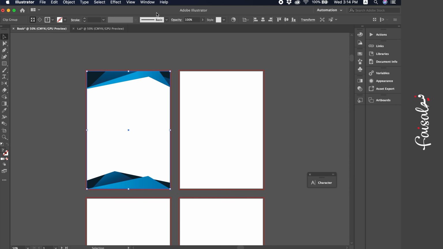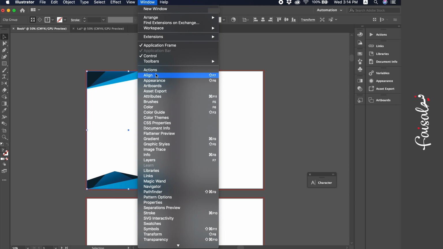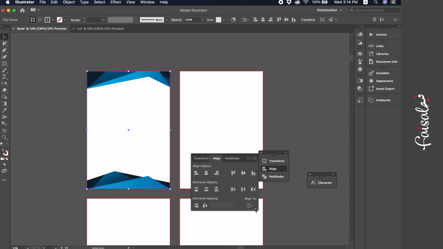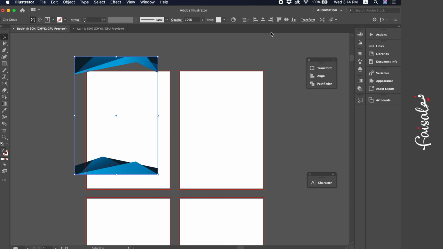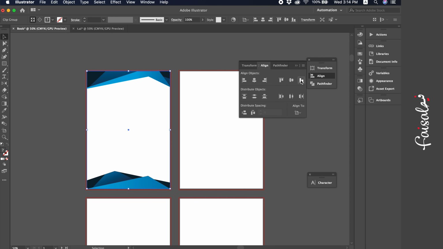You can also go to Window from here, find a line, and bring it up from there, and you can set it so it centers on the artboard. Okay, and then you can go back, for example. I just like to explain this step because it's nice and important to do it this way.